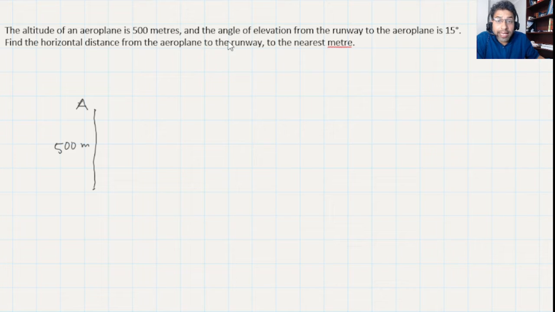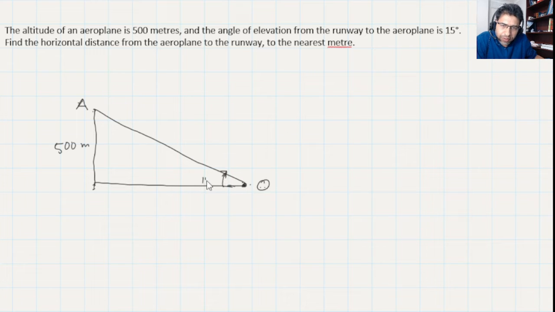And the angle of elevation from the runway, so it means our observer is on the runway here. This is our observer, let's say O. O is for observer, and then from that runway, it's making from the observer, always the angle is at the observer, 15 degrees to the aeroplane. So the observer is standing here and making 15 degrees. So the angle is 15 degrees. Okay, so the angle of elevation from the runway. So runway is here. The observer is standing here to look at the aeroplane A.